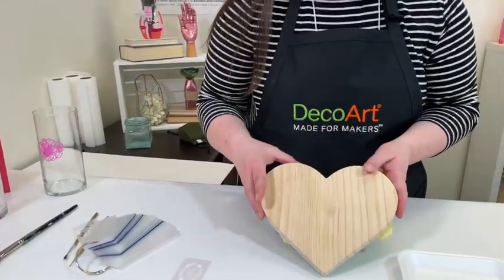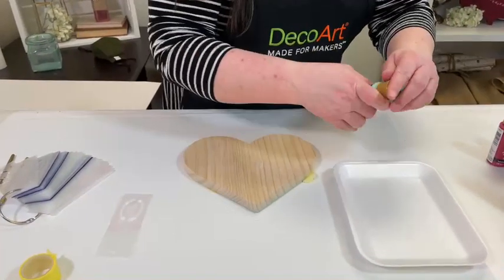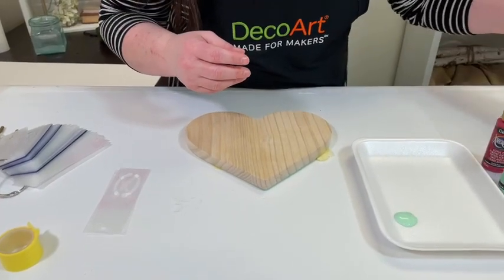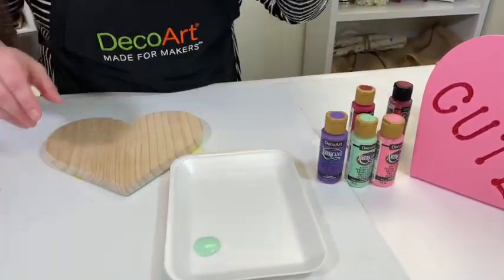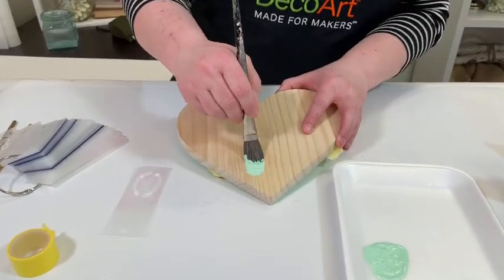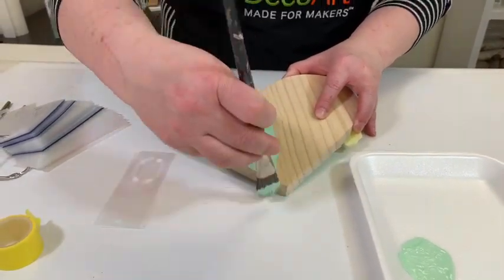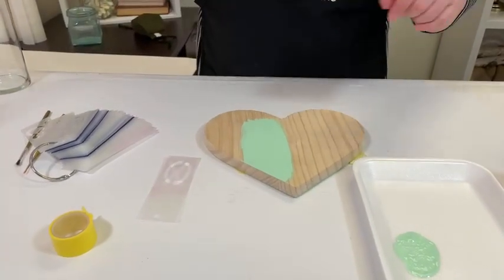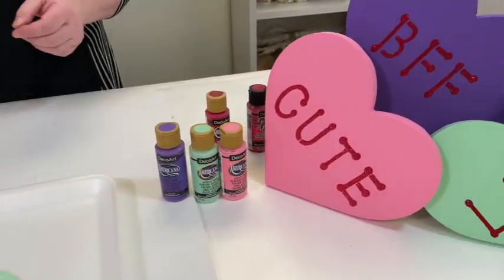I got a wooden 8x8 heart. The way I prepped that surface: I just lightly sanded it and then painted on the Americana acrylics. You can change the colors up if you want — there's a pink and a light green, all these colors, if you want to use your favorite Valentine's colors for these conversation hearts. Use a soft brush and paint that paint on. It goes on really beautifully and opaque, it levels very nicely. You really only need one coat, but I let the top coat dry, lightly sanded it, and added a second coat — just to give it really full matte coverage for those hearts, because it really looks like the conversation heart candy.